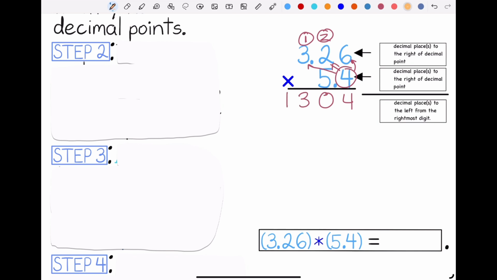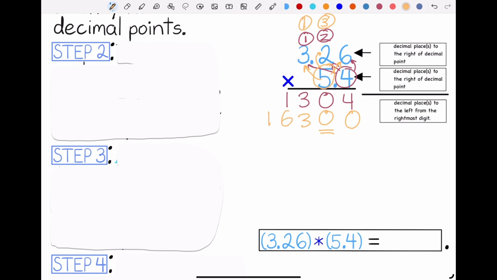So now we're done with the 4, and we move on to the 5. But we have to move one place value to the left. And sometimes people put a 0 here to tell us that. All right. So now we have 5 times 6, which is 30. So we carry the 3. 5 times 2 equals 10, plus the 3 we carried is 13. So we carry the 1. 5 times 3 equals 15, plus the 1 we carried, which is 16.